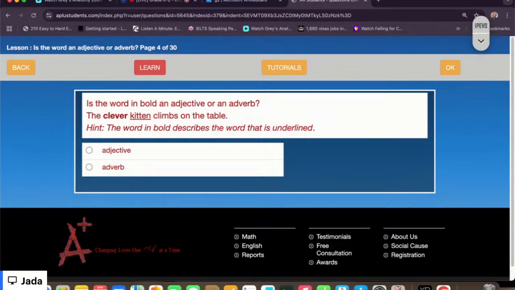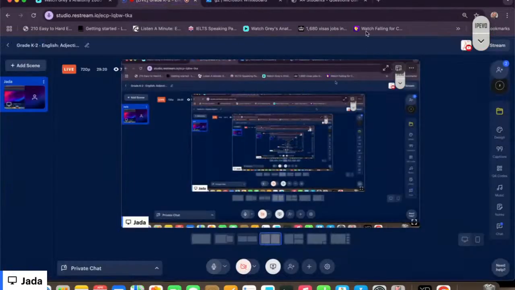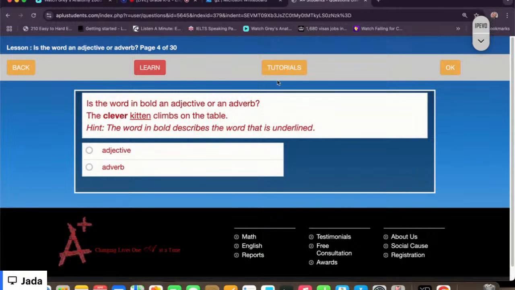Adjective or adverb? All right. So we have clever, adjective.